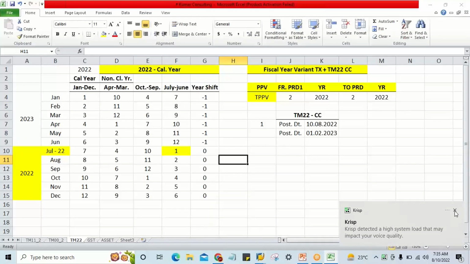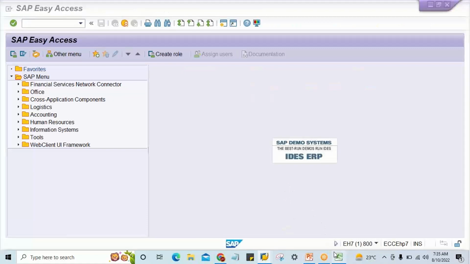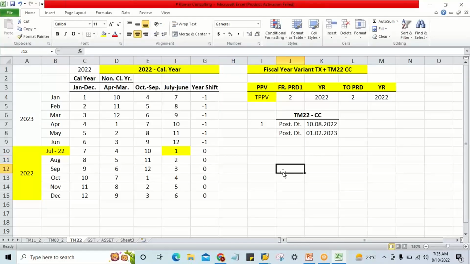Now I am going to create a fiscal year variant, and when you define a fiscal year variant, only a 2-digit code is given. So let's suppose TX is my fiscal year variant, and this fiscal year variant is, let's suppose, April to March.